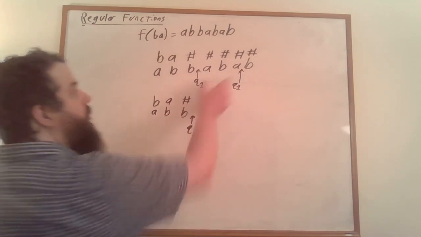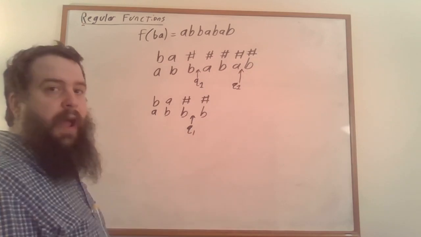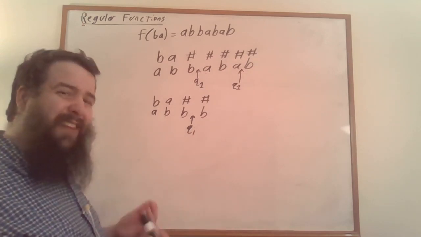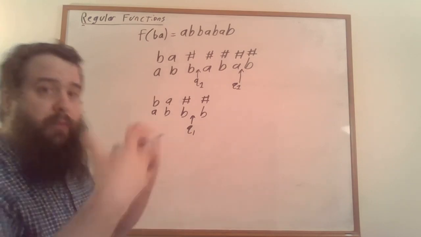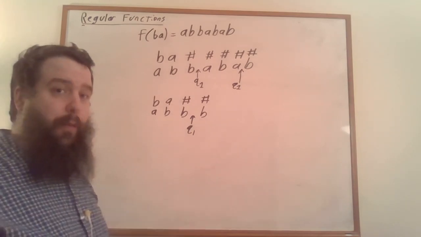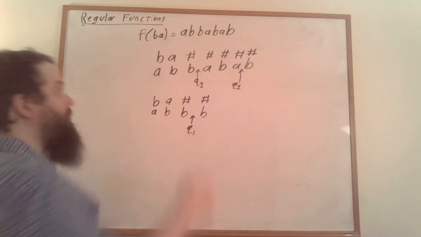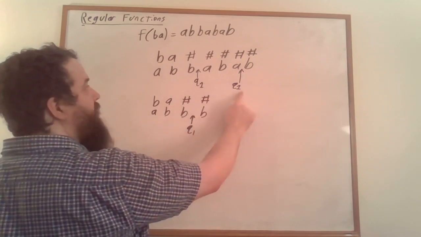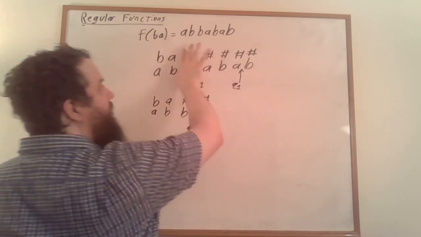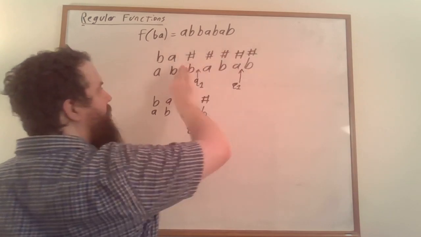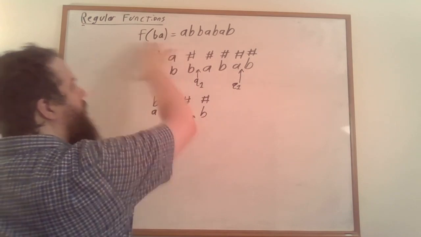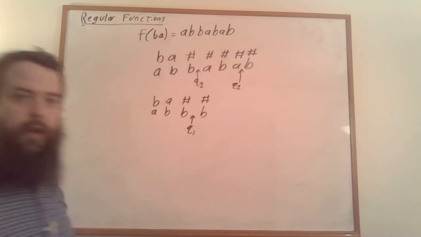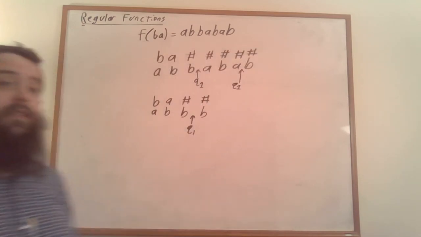We could also double this segment. And so this automaton can't correspond to a function. So if we have a regular function, like we claimed this thing was supposed to be, it can't be the case that the same state shows up twice within this part past the end of the input, where we're still doing output stuff, part of the input to the automaton. This gives us a very important fact.